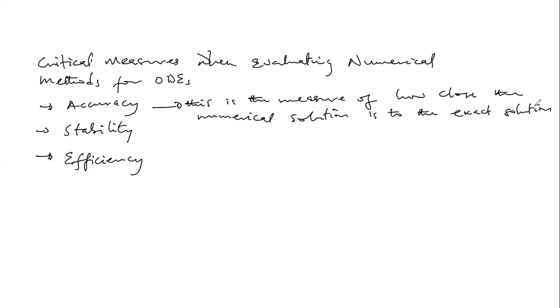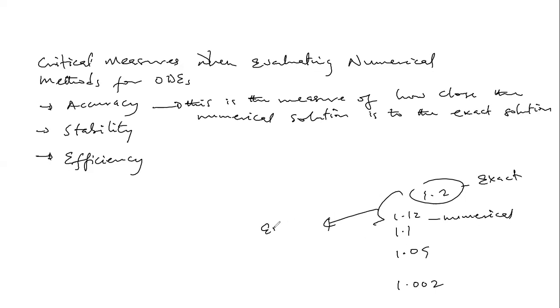But the idea about numerical methods is that they always deviate from the exact solution. So let's assume the exact solution is 1.2. Now, the numerical solution may give you 1.1. It may even give you 1.09, okay? Now, this may go on. It may even give you 1.002, while it comes close to 1. Now, it could come to 1.12, while it comes close to the exact solution. So what we are talking about here is that the measure of accuracy is to figure out the difference between the exact and the numerical solution. So this brings us to error estimation.